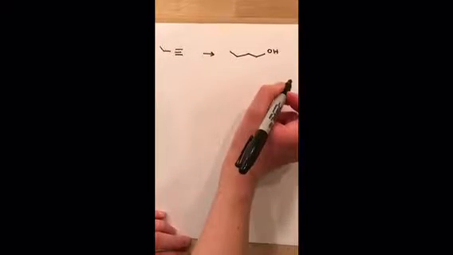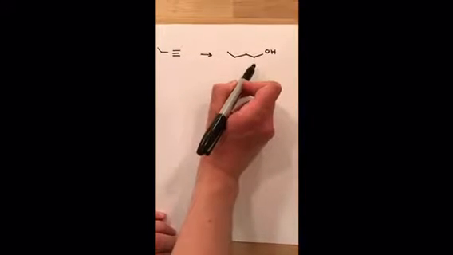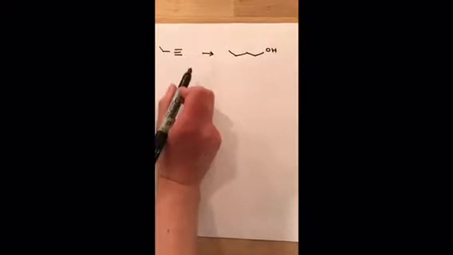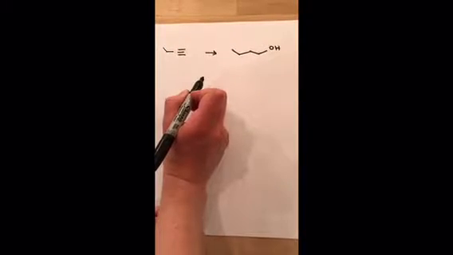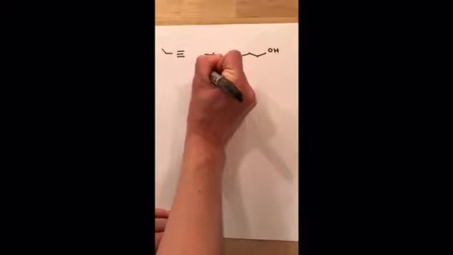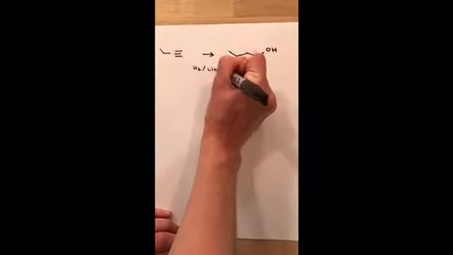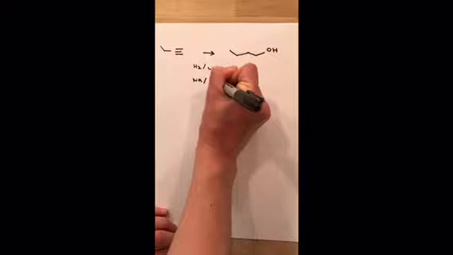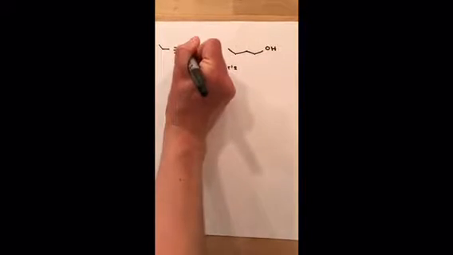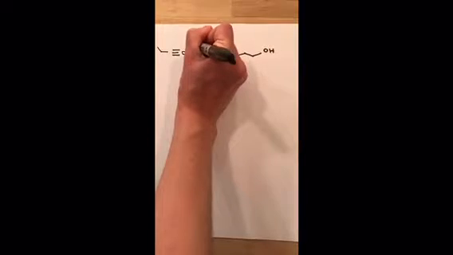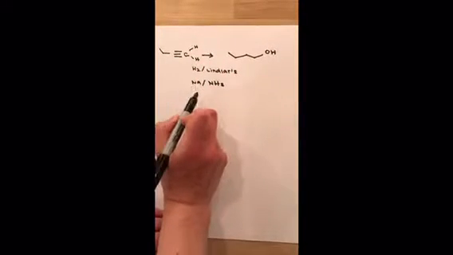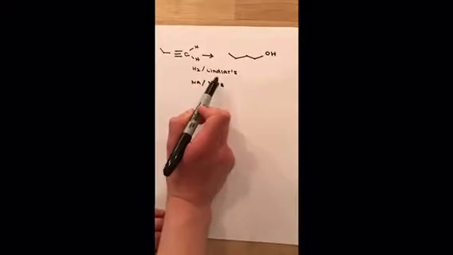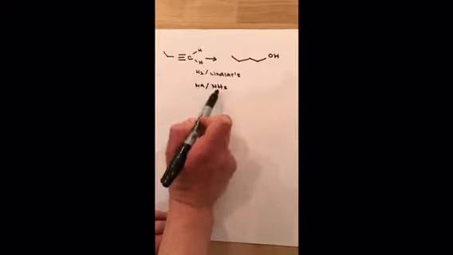So the first step I would explain in going from a terminal alkyne to a primary alcohol would be reducing the alkyne to an alkene. We can do this using several different reagents. The first reagent that we could use is H2 in Lindlar's catalyst. And we could also use Na and NH3. Because this terminal carbon is attached to two hydrogens, we don't have to worry about the stereochemistry of the alkene that would result from reduction. So we could use either H2 in Lindlar's catalyst or Na and NH3.